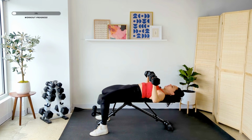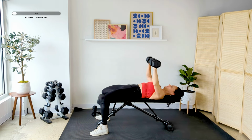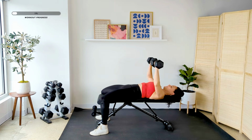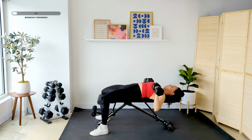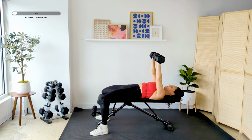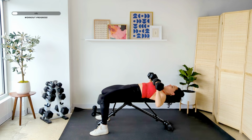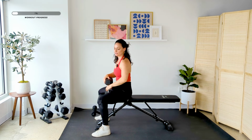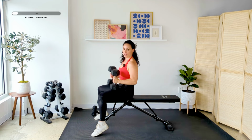Hold that core in. Control the weights. Squeeze at the top. I'm gonna stop there because my left wrist was starting to lose its strength, and I could injure myself, right? Okay, next exercise.